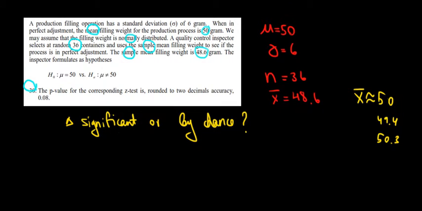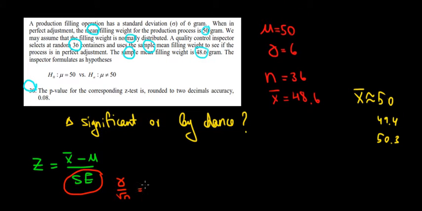So how do we calculate this probability? Well, because it's a probability, we're using our z-test. So we're standardizing by taking the difference between our sample mean and the population mean relative to the standard error of the sample mean. Now, what is the standard error of the sample mean? That's the standard deviation of the population divided by the square root of the number of observations, which is equal to 6 divided by the square root of 36. So that's 6 over 6 equals 1. So we know that the standard error equals 1.